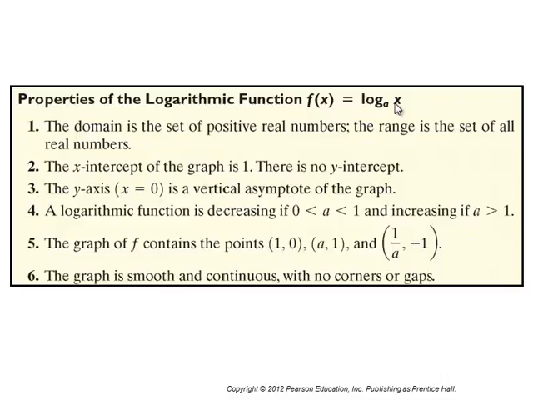So that base is either less than 1 but greater than 0, or greater than 1 but not ever equal to 1. And the graph of your logarithm function is always going to be nice and smooth with no corners, no gaps, no holes, no sudden jumps or anything like that.